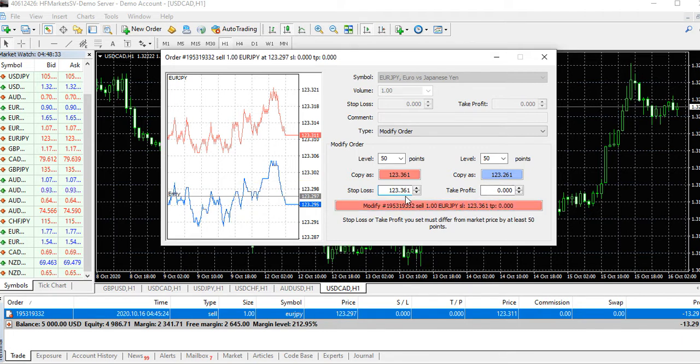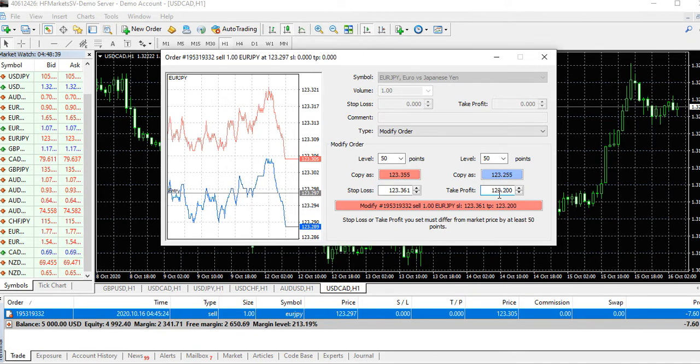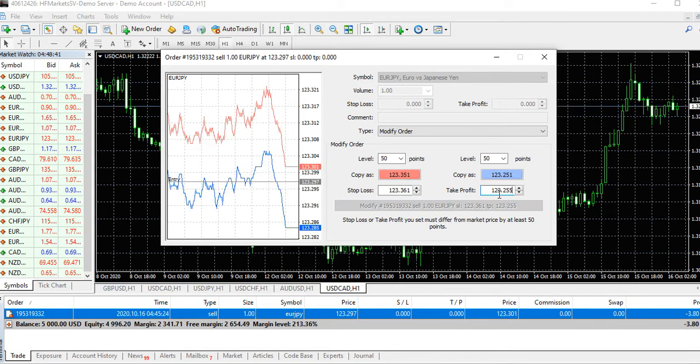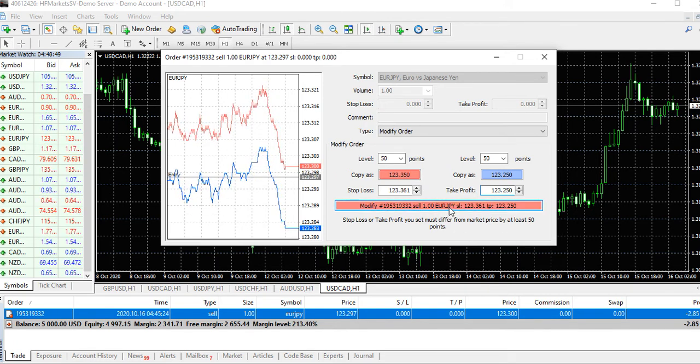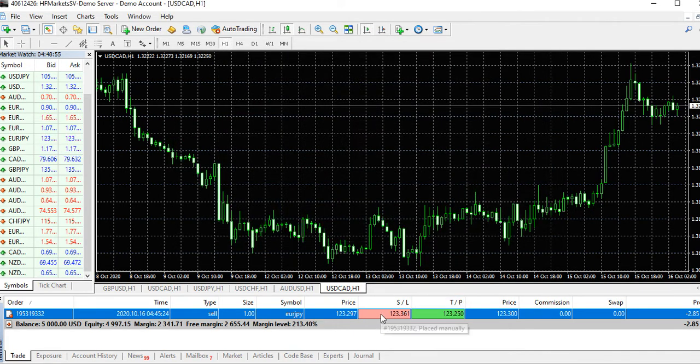That's my stop loss. And maybe if I want a take profit order, 123.255. These are random figures, and you need to be careful because it changes. It will be highlighted. You click modify order, and once you do that, it has modified the order. So now you have a stop loss and a take profit for this particular trade that you've opened.